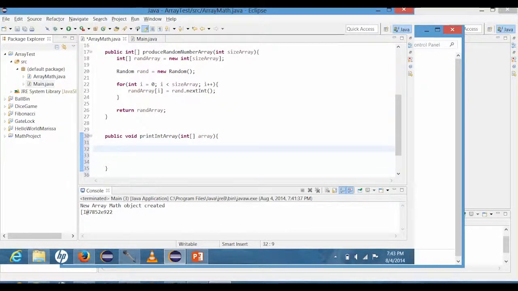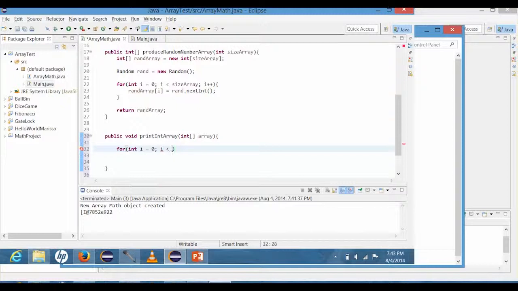So now let's go back to our trusty programming pattern that we just learned. For int i equals 0, i less than, okay, this is something new. If you want to determine the size of the array, and you don't have it like we had up here as the parameter size array, down here we don't actually know.